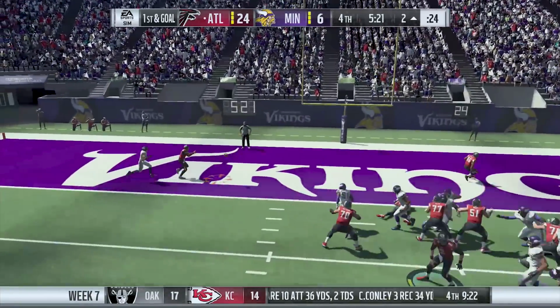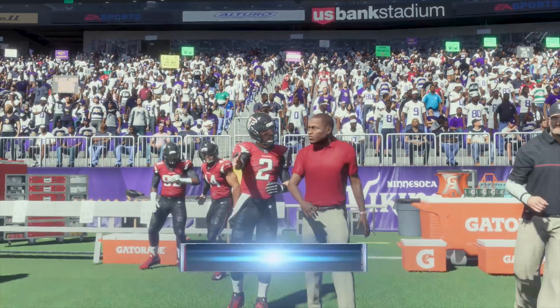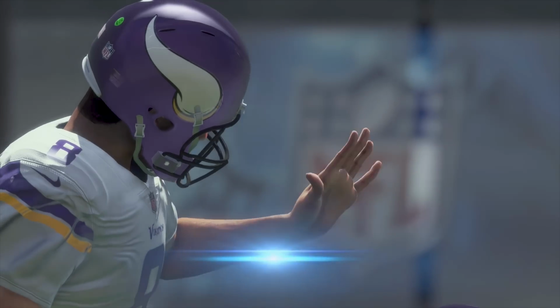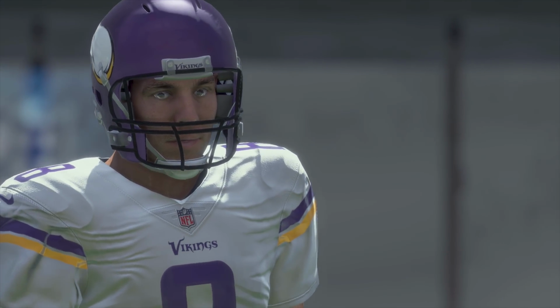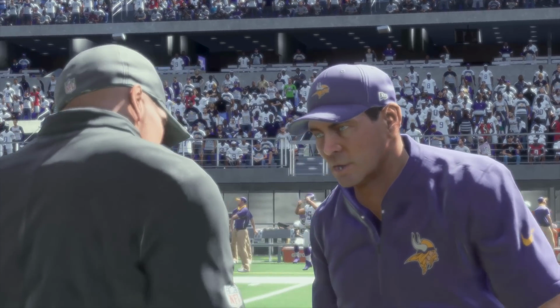But the return by Riley did set us up at the 2, and I had to put up some more points on the board just to try to redeem myself a little bit for the way I played last game against the Steelers. And even though we're not quite where I want us to be just yet, I think we took a huge step in the right direction with this win over Minnesota. This was a great effort overall.